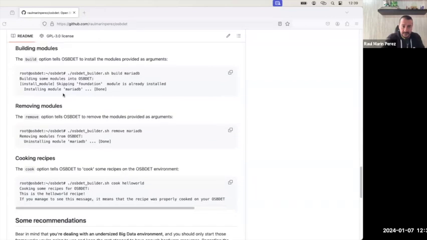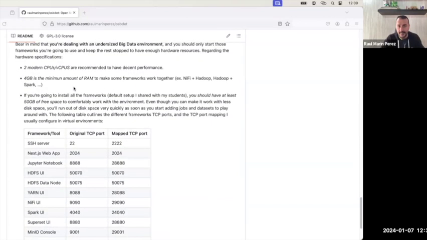That's pretty much it. What I recommend to make things work is 4 gigabytes of RAM. Obviously this means you cannot use all the frameworks at once, so that's not going to work. And you cannot deal with very big data sets. This course environment is designed to practice, just to use those big data frameworks with a small data set. So you're having the experience of using these frameworks in a very limited environment, but representative of what you're going to see out there.